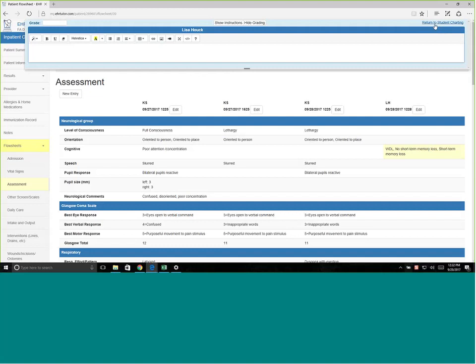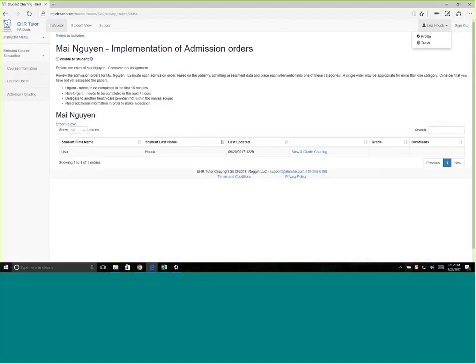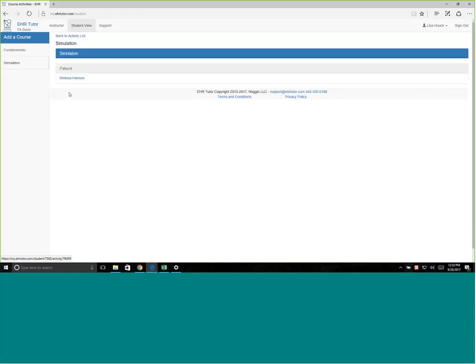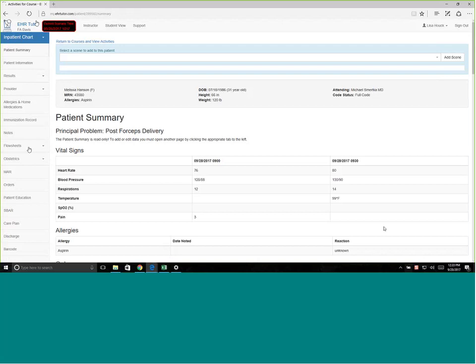Another thing that we have, and since we're talking about simulation, I would really like to at least expose you to it, is we have something called unfolding scenarios that you can use with your simulations. The patients that were built for the Dillon book, and this is one of them, this patient is actually a postpartum hemorrhage. And when I open her chart up, you'll see it looks just like the other chart.